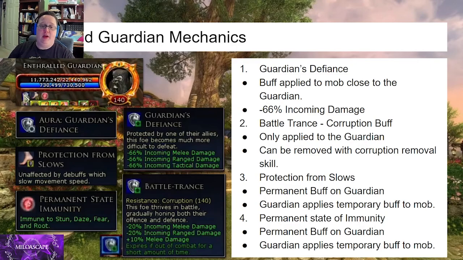Okay, so we start with Enthralled Guardians. To note with them, they cannot be slowed, they cannot be crowd controlled. Now the guardians have an aura called Guardian's Defiance, and you can know that it's up because it has the shield and then it has the aura symbol on it. Now what this does is that it applies Guardian's Defiance to all of the mobs within its range.